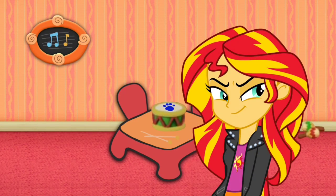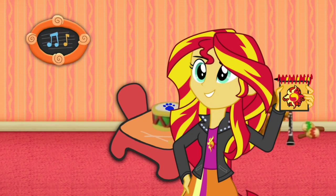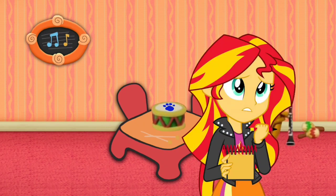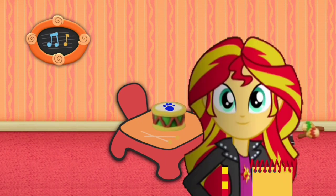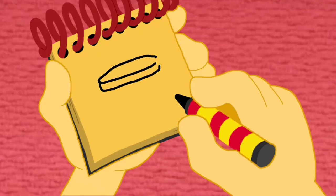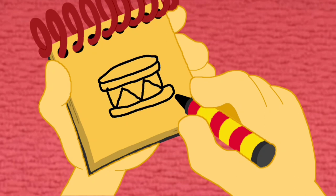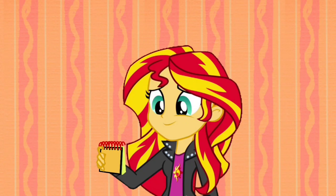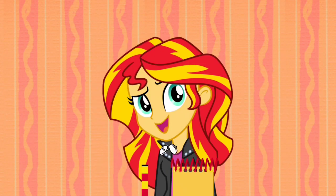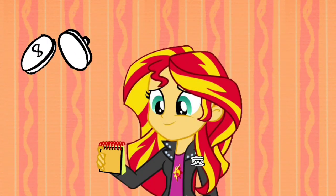Now that we have our second clue, we need our handy dandy notebook! So, our second clue is this musical instrument. What musical instrument is it? A drum! A drum! Right! How do I draw a drum? First, an oval for the top, a curved line here for the middle, the bottom, then these zig-zaggy lines here. There — a drum. So, what was our first clue? Pot lids! Right.